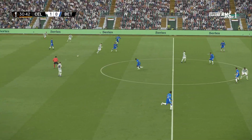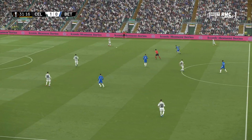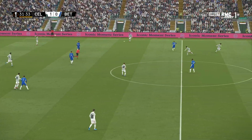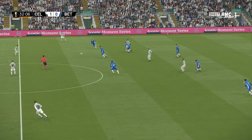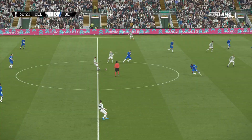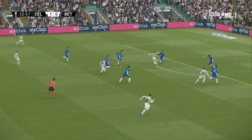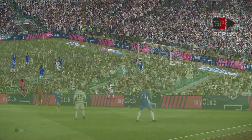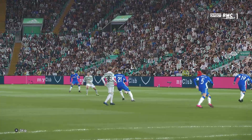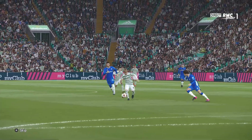Real Betis really are in the ascendancy here, and they know they have to register while that's the case. Promising move, that. Good inroads into enemy territory, but no joy. Has a hit! Oh, that is rather wayward. Celtic were again presented with an opportunity to break and look very, very threatening.